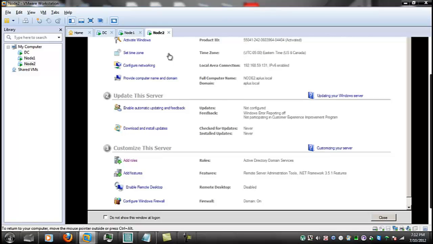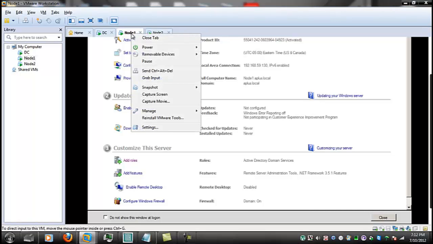We joined a domain using PowerShell, and I demonstrated a couple of errors when you did not set a static IP. When you tried to go DC promo, you saw the error with that, and when I tried to join node 2, you saw the error with that. I think the only other thing I'm going to do is demonstrate something a little bit more about VMware right now, really quickly.